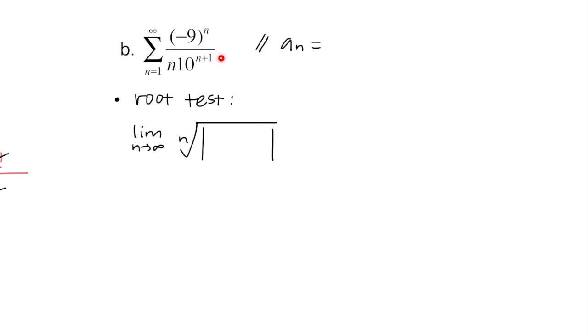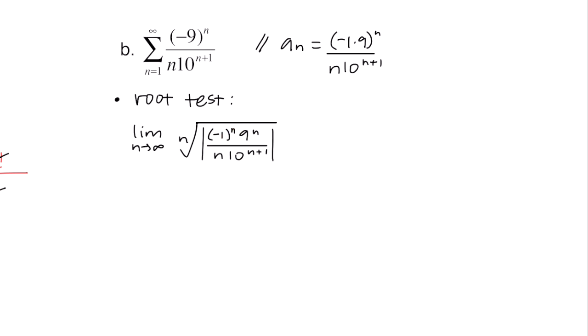So this is our a sub n. And then right here we have negative 9 raised to the power of n. So I'm going to take negative 9 and rewrite it as negative 1 times 9. And then next I'm going to split this up. So I'm going to rewrite it as negative 1 to the n times 9 to the n. And that's what I'm going to write down here. Some people think of when you go from here to here, they use the phrase "shower the power," where right now both of these numbers have a power of 1. So you shower the power, meaning you multiply the 1 by n on both of them. So then you can rewrite it as negative 1 to the n times 9 to the n.